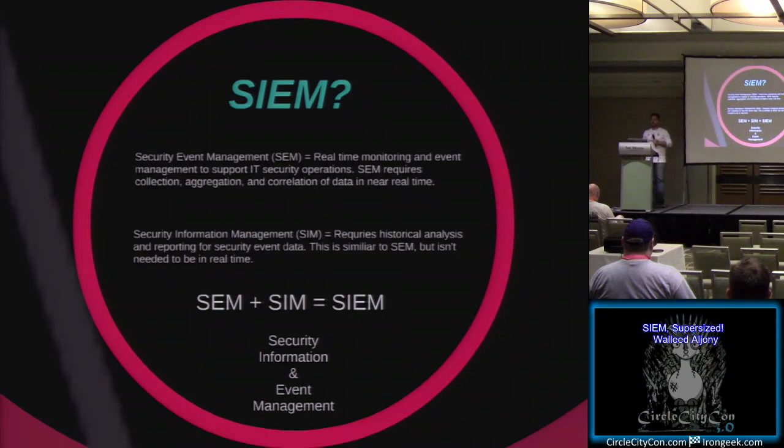Security Information Management usually requires the same thing, but referring back to historical information, so that data has to be usually stored and correlated and aggregated somewhere. But the beauty when it comes to SIEM is combining both of those two and getting those same results in near real time, hopefully, and also going back and looking at historical information. And then you get security information and event management.